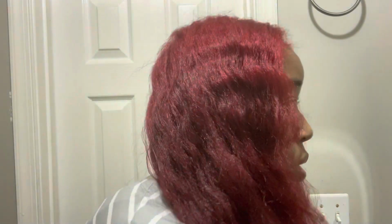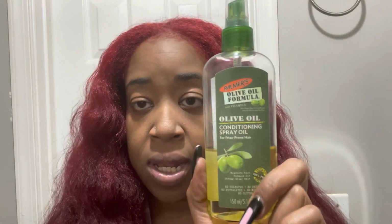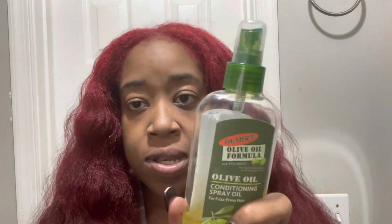We're going to do the silk press and then I'm also going to cut the layers in the hair, and then we'll see the finished product. I'm using that flat iron and this conditioning spray oil by Palmer's olive oil formula. I'm going to spray this throughout my hair just to give it a little bit of moisture, and then we're going to get started.